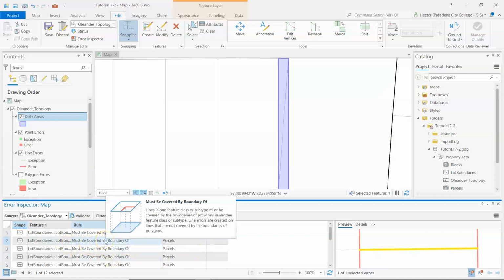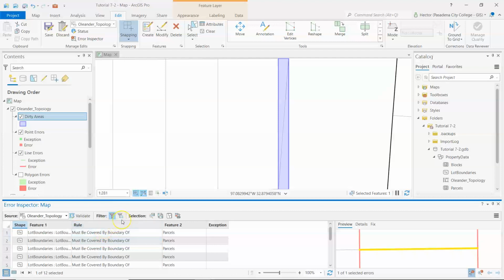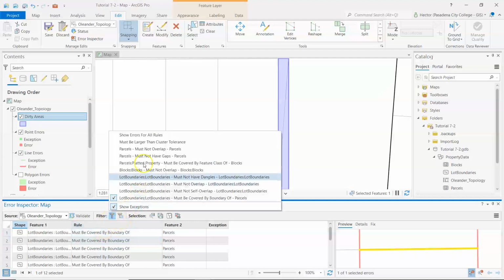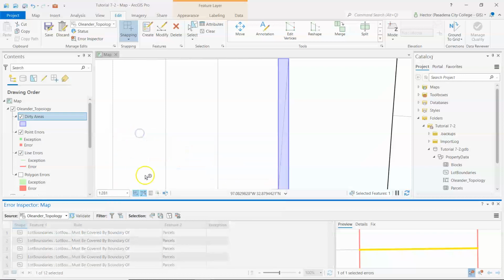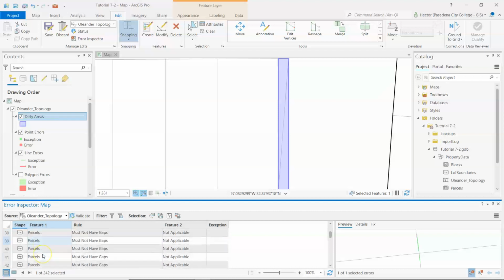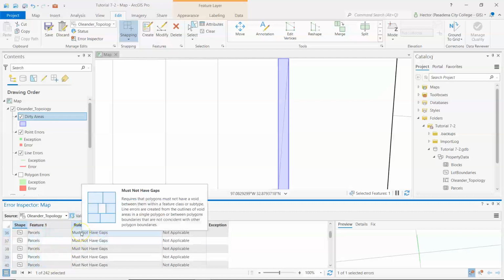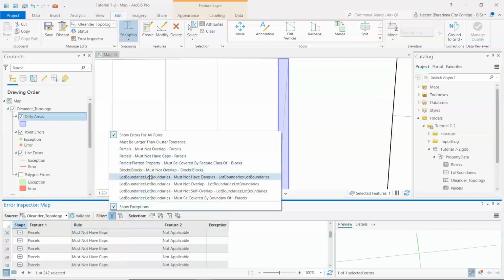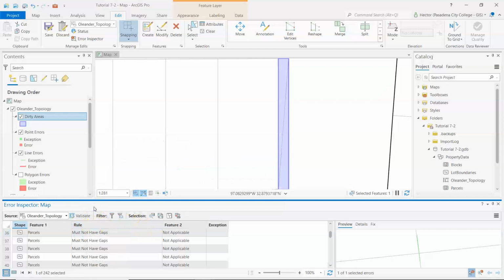And then it says at the end, as the final check, show errors for all rules. So at the end here, we're going to do the show errors for all rules, and make sure that there are no errors for lot boundaries layer anymore. Okay, when we do show errors for all rules, lot boundary layers should not show up anymore. You should see parcels, okay? So make sure to finish this section on the your turn. And by now you have seen how we make these topology corrections. In the next section on page 238, you will examine the polygon errors and make those error corrections there as well on your own. And make sure to complete the your turns sections.